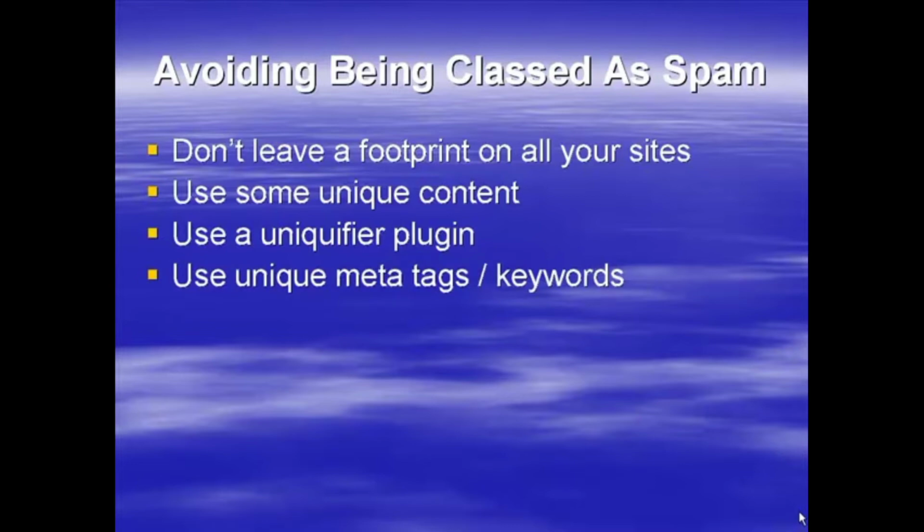If you make sure that every page, every website has unique meta tags, keywords and title, now you're going to have to use an All in One SEO plugin or Platinum SEO plugin for this, but if you make sure that you have a unique set of meta tags and keywords, then again that's going to help, because a lot of spam sites just use the same title on every page, the same meta tags and the same meta keywords. So again, that's going to help you remove yourself from being a spam site.